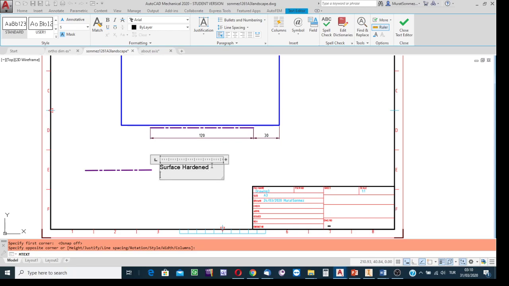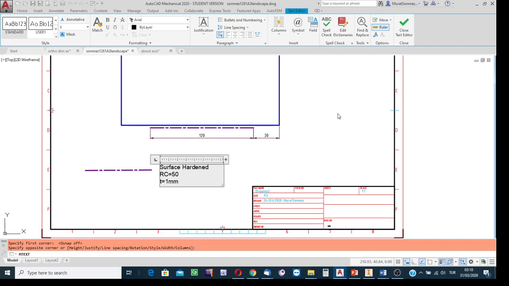Press enter. The hardness value in Rockwell scale, RC means Rockwell scale, is equal to 50. Press enter, and the thickness of the layer, which starts from the surface of the object and extends to a deeper point, is 1 millimeter. So lowercase t, to say thickness, is equal to 1 millimeter in this example.